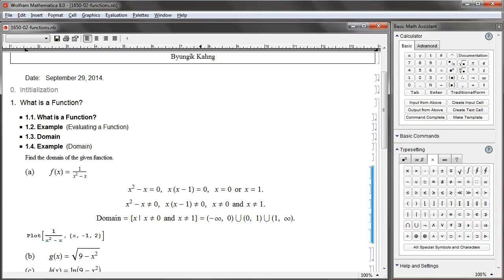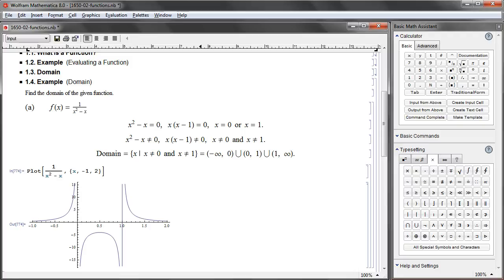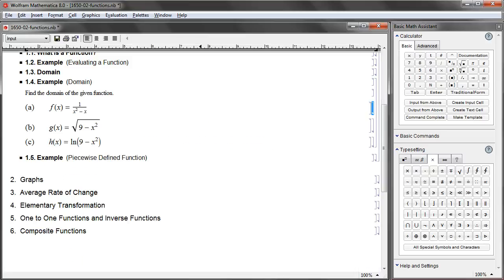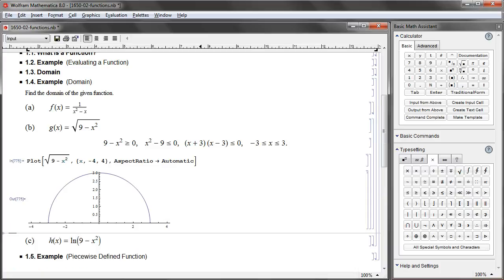Extremely simple cases are kind of like this. Just find out the denominator, set it equal to 0, find those solutions, and then expunge those out. And we have vertical asymptotes there. Another situation, if you have a radical, you'll have to solve an inequality. Inside has to be greater than or equal to 0. In this case, we have a quadratic inequality, and only between -3 and 3, this expression makes sense.